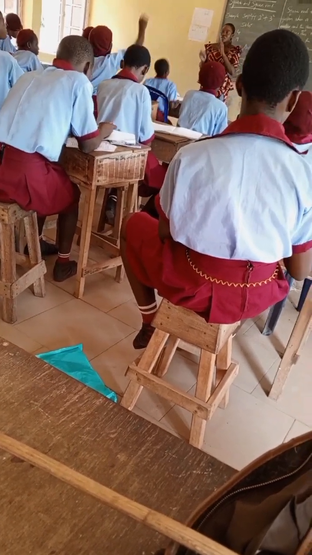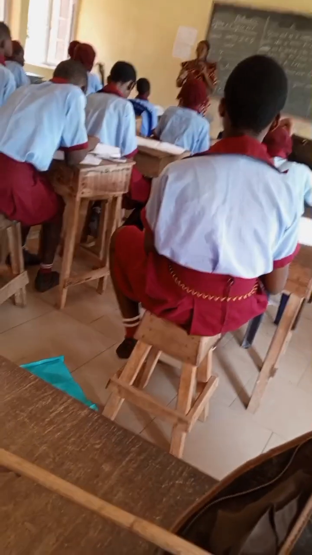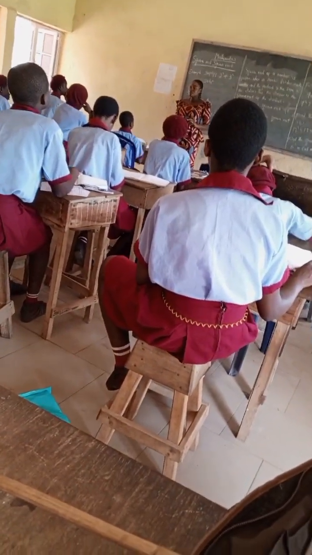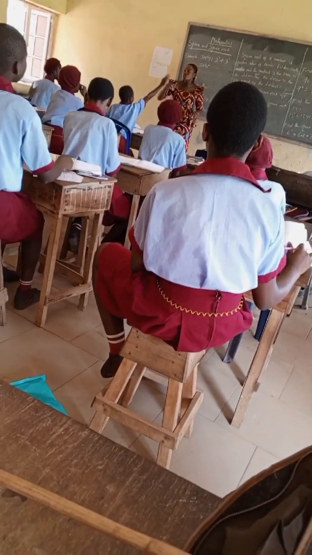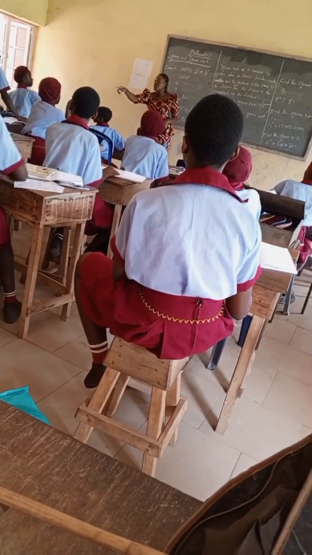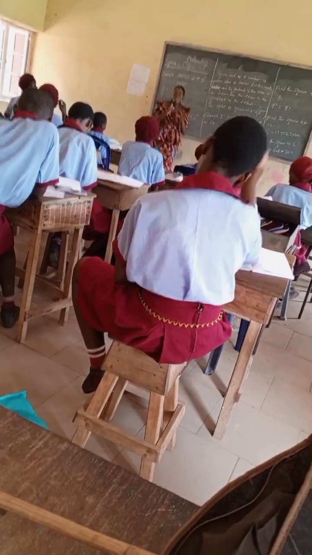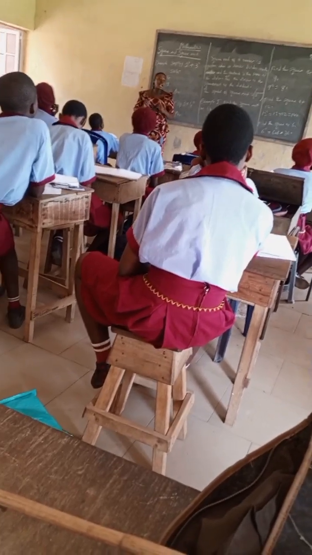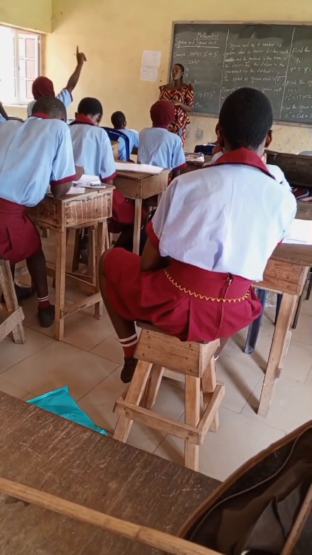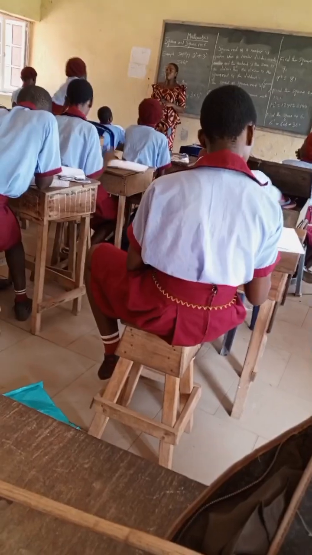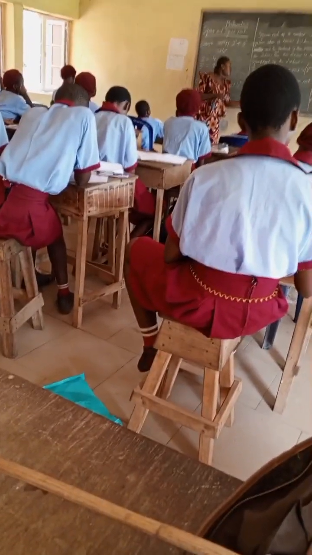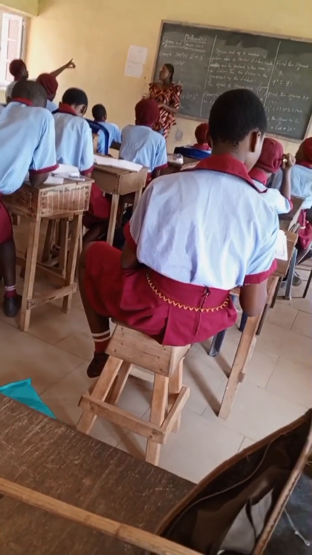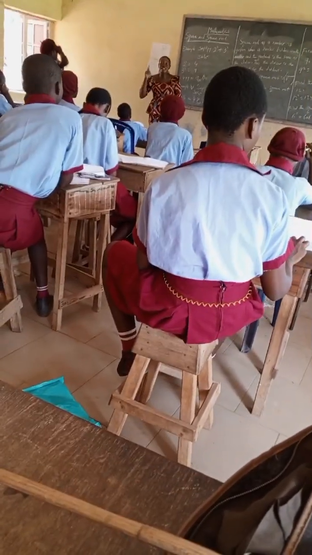2 is a factor of 64, right? If you use 2 to divide 64, what will you get? Very good, you will get 32. So you find out that 2 and 32 are different. Have you seen it now? Another factor of 64 is 4. If you use 4 to divide 64, what will you get? Very good. You get 16.